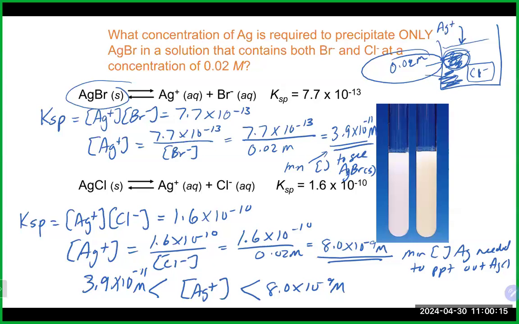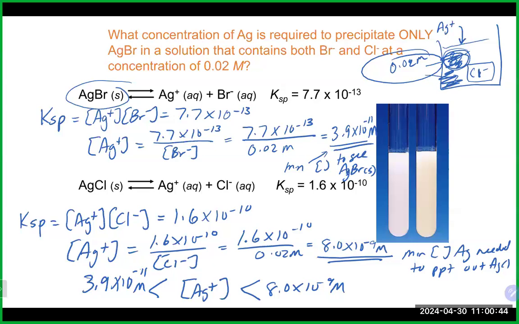And at that point, you know that that solid should be the silver chloride, and you can continue to increase the silver at that point. It doesn't really matter. And all that solid that would come out would be the silver chloride. So by knowing the concentration of silver that's necessary to precipitate out both of those guys, you can selectively precipitate out one ion and leave the other one floating. And if you wanted to, then you could take out the other ion, and you can take them out basically one at a time, which is very advantageous here.